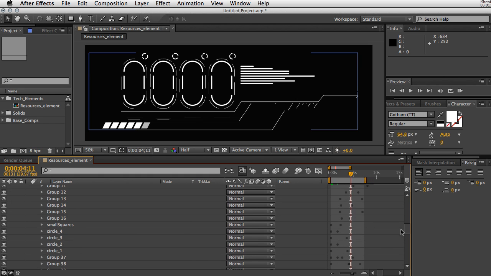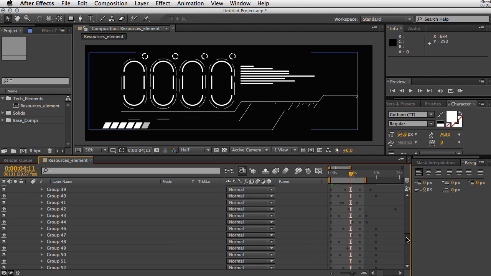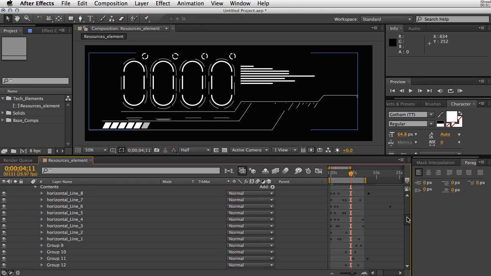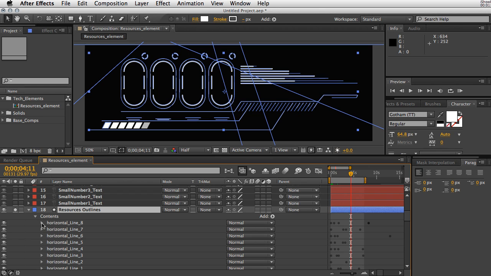You can see here on the side there are so many keyframes, so it took me a little while to animate this. I primarily used the trim paths attribute that you can find if you twirl this open here. It's called trim paths, and let me show you what that looks like. You'll see that I animated the end attribute inside the trim paths attribute, and here are the keyframes. That basically just builds a line from 0 to a full line.